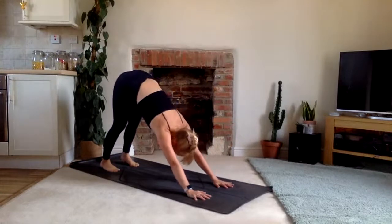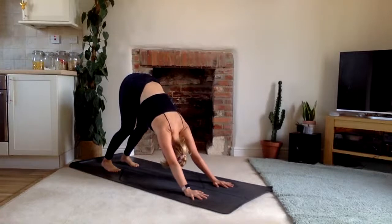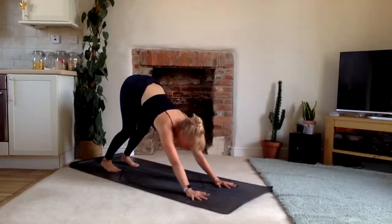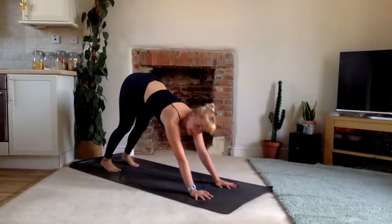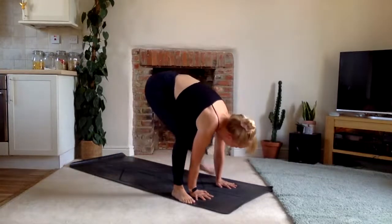Exhaling, downward facing dog. Good, take another breath here. Good, inhale. Look up to the fingers and exhale. Step the right foot out to the right hand and left foot outside of the left hand.